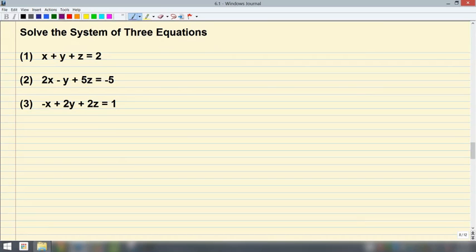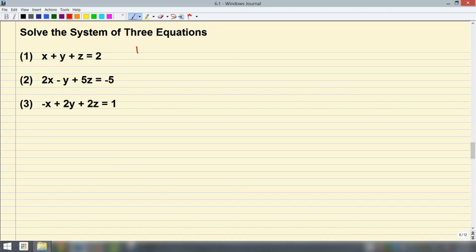So now we're going to solve a system of 3 equations. And something you want to notice right away. First of all, we've added a third equation. We've also added a third variable, z. You're going to glance over the 3 equations and see, is there a variable that looks like it would be easier to eliminate? X looks pretty good. Y's not bad either. I wouldn't mess with Z. I'd stay away from Z, right? There's too much to do there.